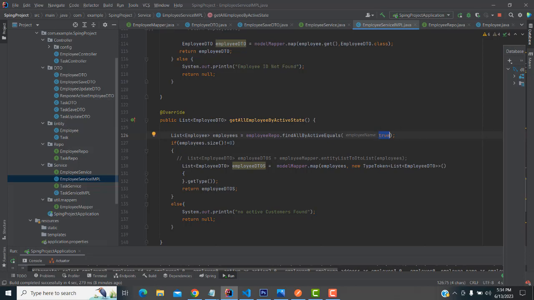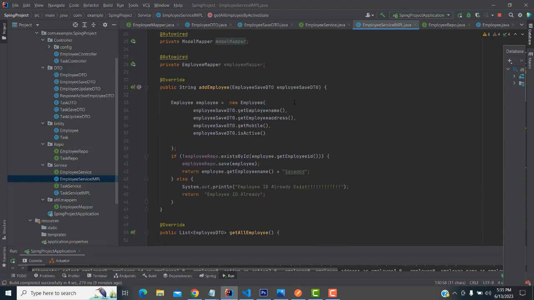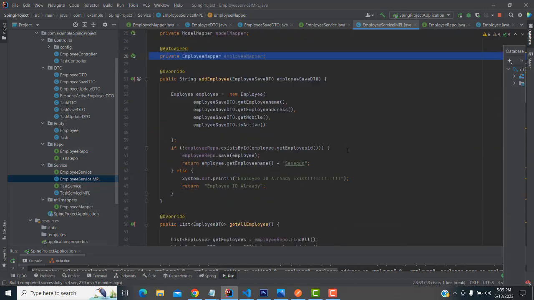Load here, and we have to pass it into this variable, the object employees. Here we check the employee size. You write that the size is not equal to 0, so the record is not null. Here we have to write list employee DTO. This is your employee DTO, right? Data is coming via the DTO. You have to pass it in the DTO equal. You have to write the model mapper, right? So model mapper dot map. Model mapper you have to import. I already imported it above.